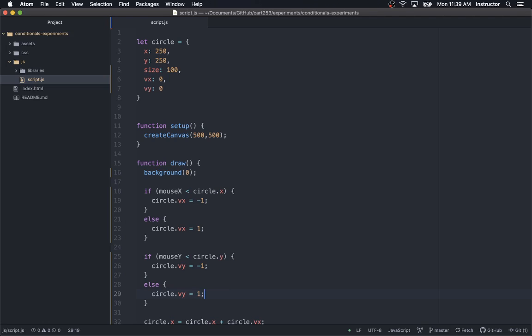So now the circle can follow the mouse. Here it comes, down from the top right. And as I move the mouse around it, you can see it follows. Just like that horror movie, it follows. Quite slowly, but it's doing its thing. Perfect. That is quite satisfying, I would have to say.